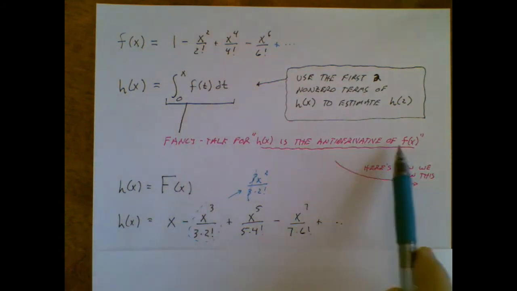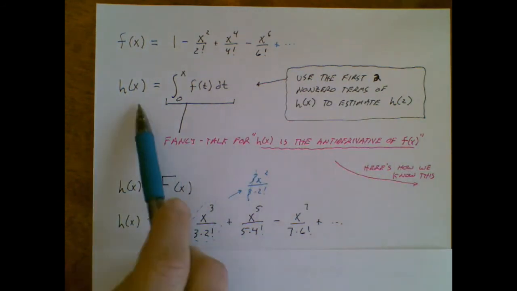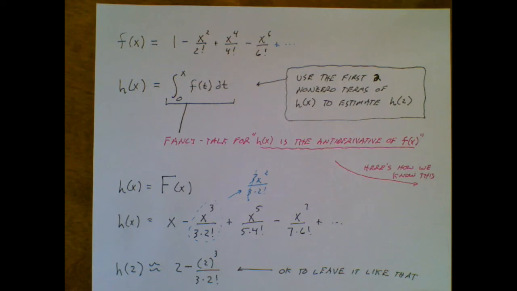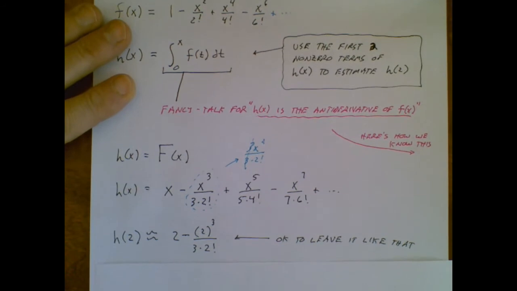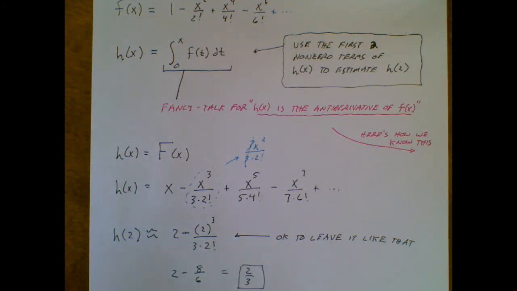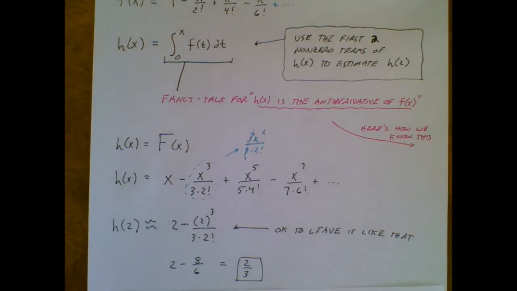And I'm just using this statement to say now I know h of x, so now I can do the first 2 terms to estimate the value of h of 2. So h of 2, notice the symbolism here. It's an estimate, it's not an equal to. And I plug in a 2, and I plug in a 2, so I get that, and you could just leave it like that because that's all arithmetic from there, and on an AP free response, it's okay to leave all the arithmetic. But if you're a fan of definitive answers, that works out to be 2/3.